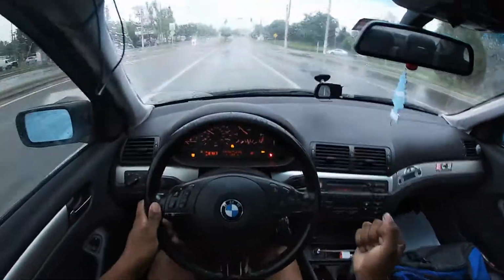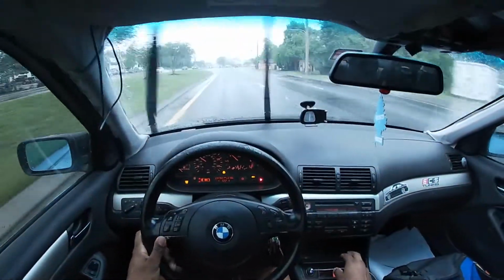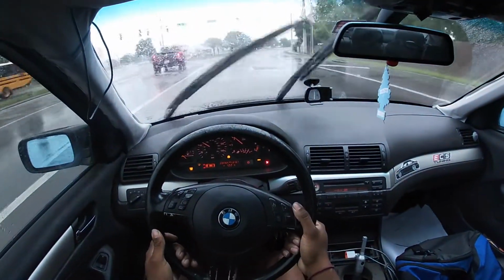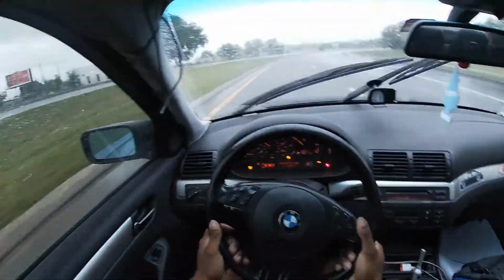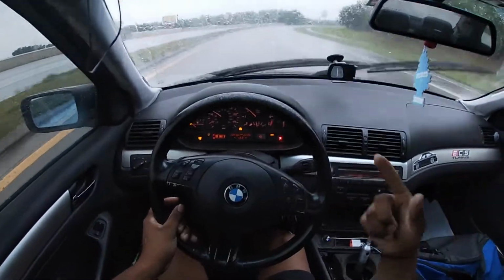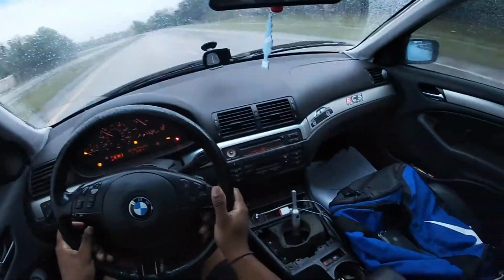If I would have banged second hard like I wanted to before I saw that cop over there, I probably would have kicked it and started spinning in second. But it's really not that bad. Going around curves, I can go around curves. I'll tell you one thing though, the paint on the road does make you slip a little bit more. I've known that since before I even welded the diff. Even with the open diff, if one wheel catches that paint at the red light, we're spinning. But yeah, really not that bad.